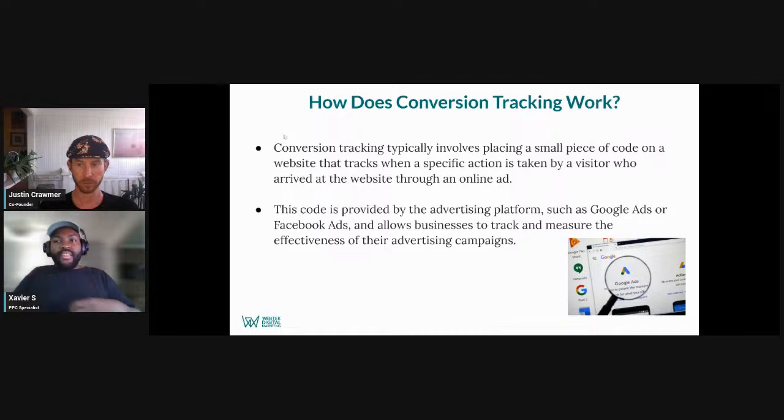So, the way that conversion tracking works is the ad platform that you decide to use, in our case, Google Ads, is going to give you a pixel or a piece of code that you then put onto your site. And you tell that piece of code, hey, I want to listen for whatever actions you want to listen for. And when someone completes that action, it hears it, it sends it to your ad account and Google Analytics, and you basically collect data on what had happened, and you can make decisions from that data that you've compiled.